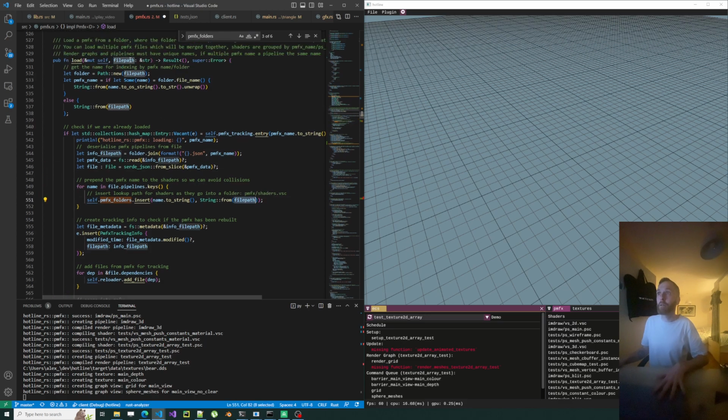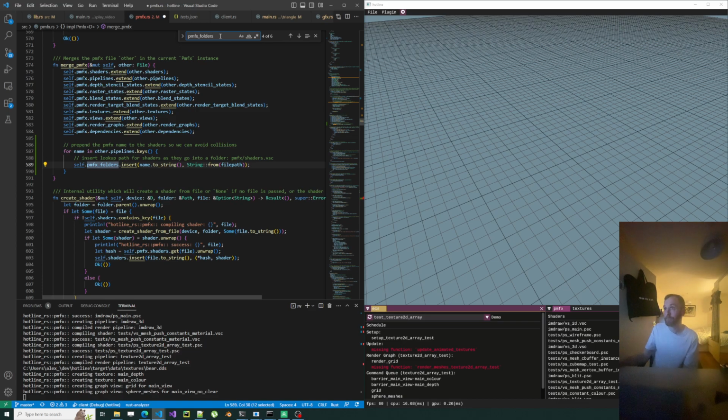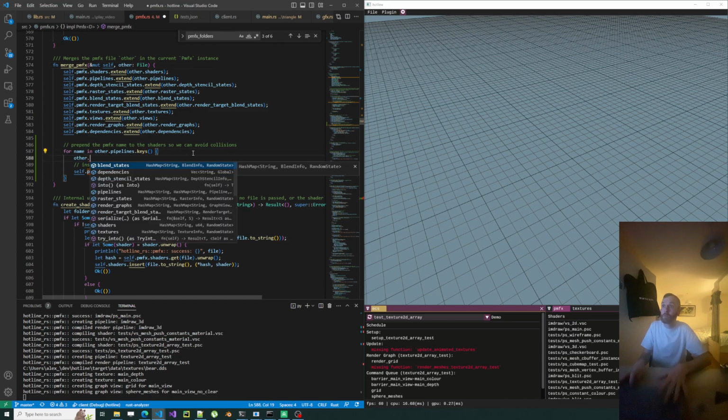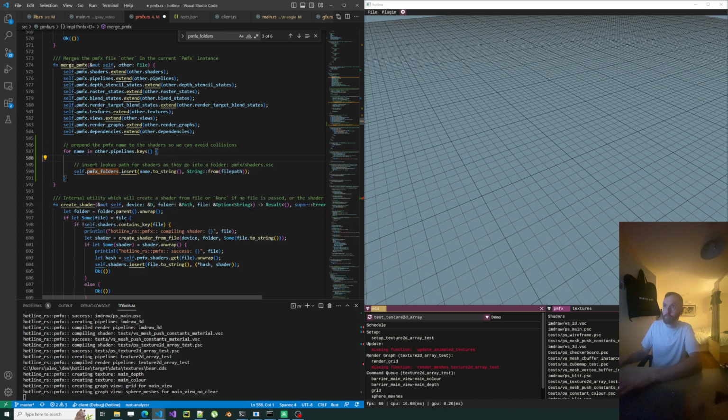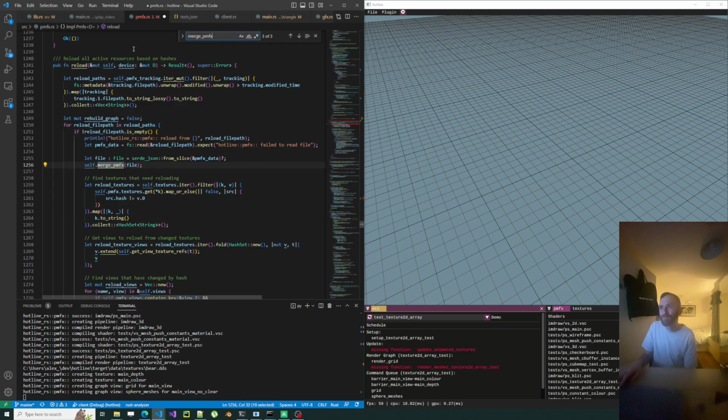File path. I don't know if we have a file path or the correct file path when merging. The other one is a PMFX file. Come on. Reload file path.